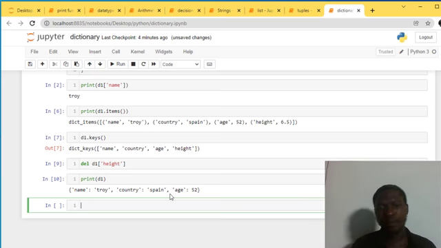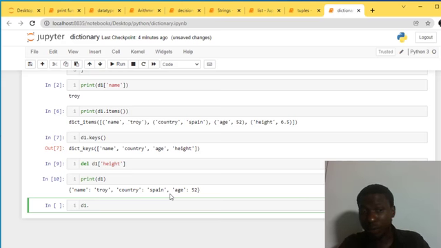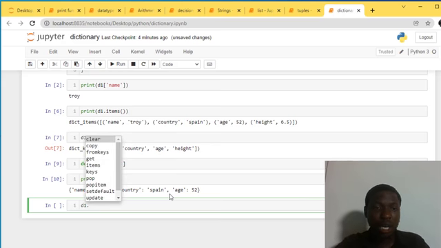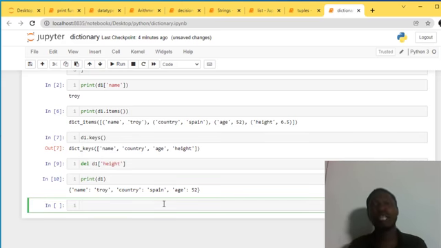So you see, these are some of the functions available. We can get the value, we can update, we can do a whole lot of things from this. Okay, so let's not dwell too much on that. So that is dictionaries. We've just looked at dictionaries. The next thing we want to look at is actually how do we accept input from a user.